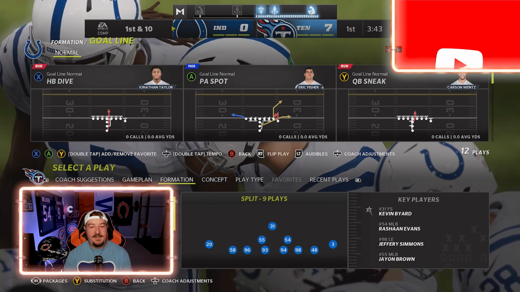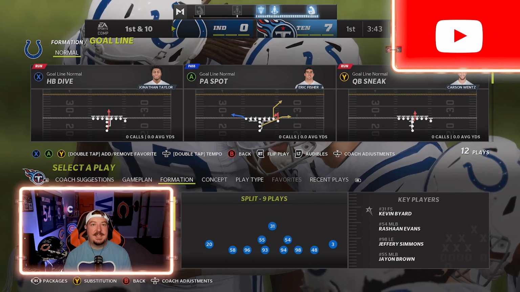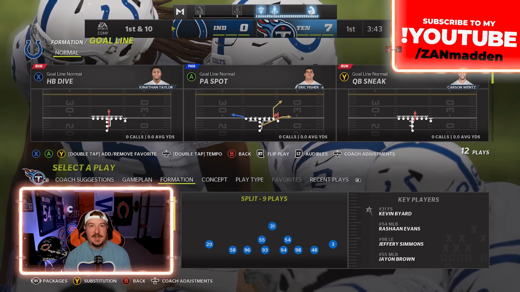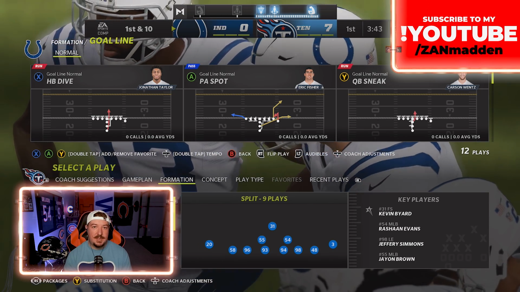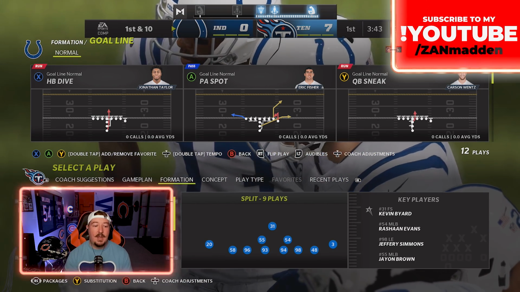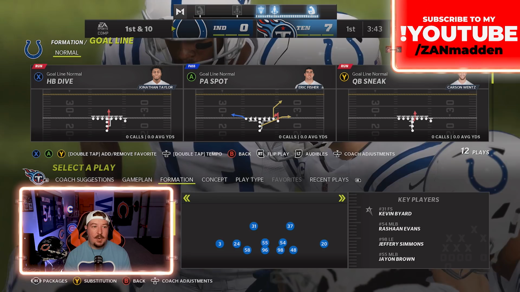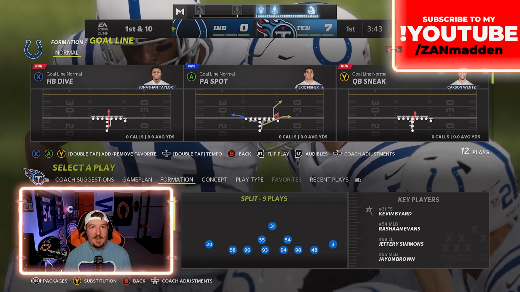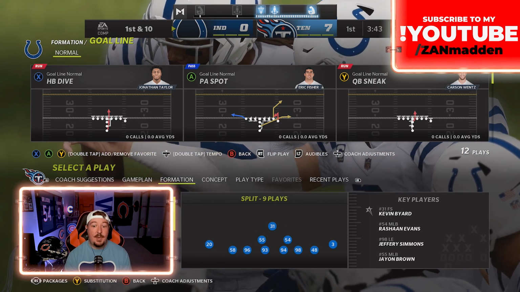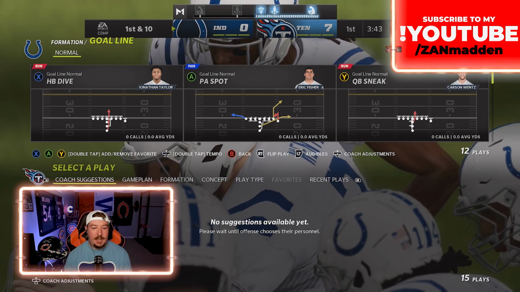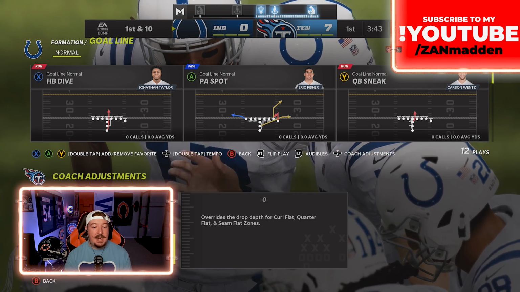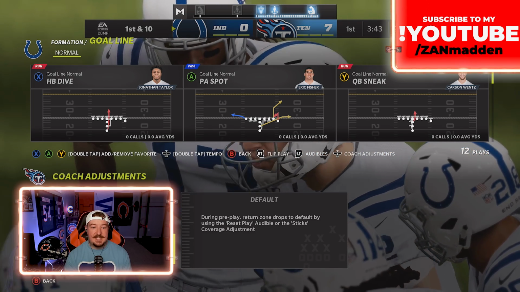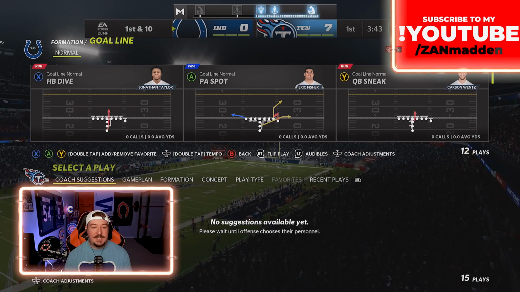Now, I also want to finish this off by breaking down that this isn't just an adjustment that you can use on outside runs with curl flats. This is also something that you can use with your interior hook defenders as well. So I'm going to come out in an ISO call out of the goal line, and I'm going to match this with the 4-4 cover 3, but I want to have my inside players play a little bit better. So I'm going to go into my coaching adjustments, and now instead of my purple zones being set to 0, I'm going to set my hooks to 0.